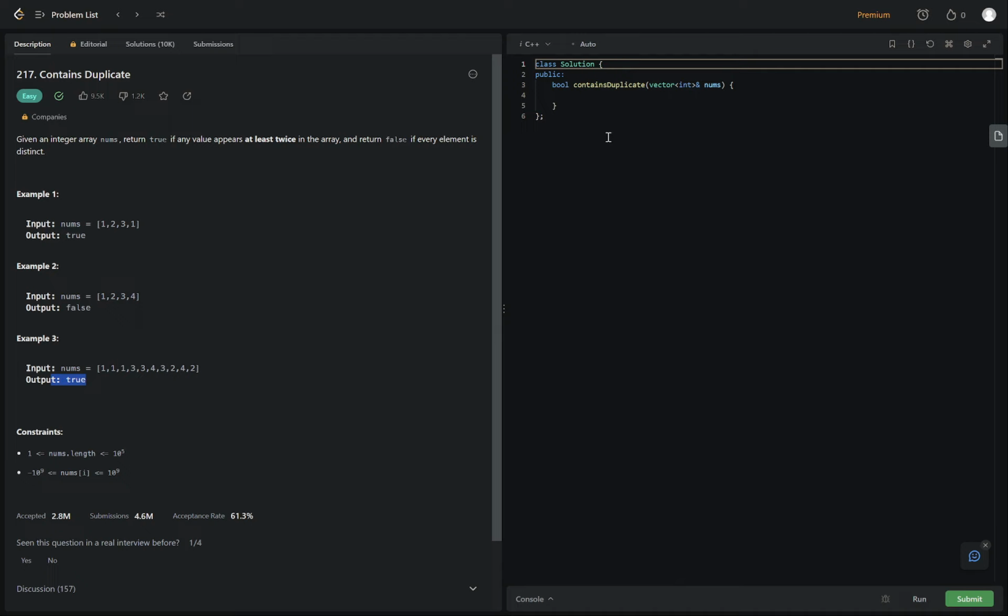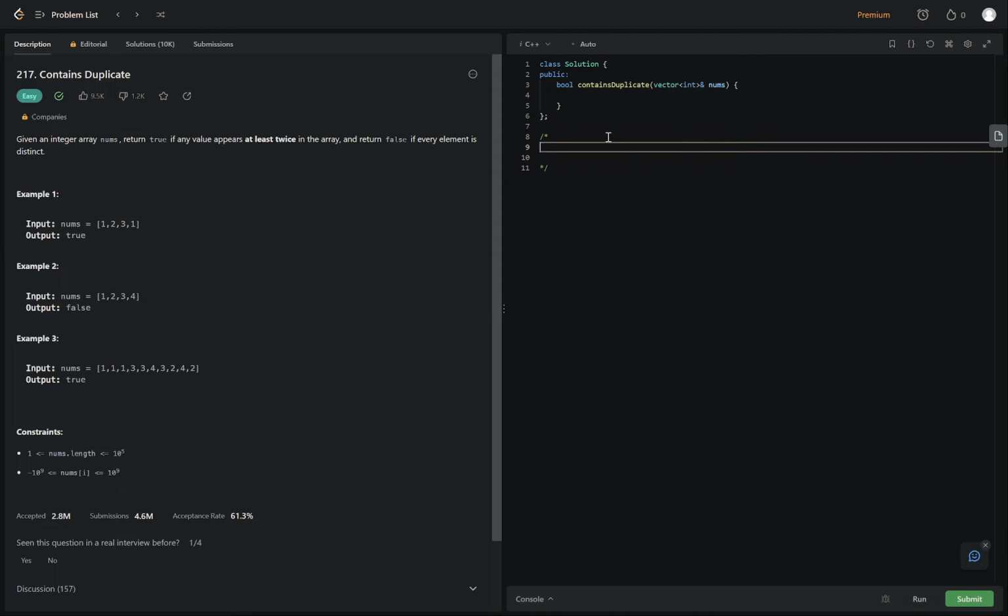So this problem is pretty simple, but we can add some depth to the discussion. It's a nice way to illustrate the trade-off between time and space. There are two common solutions. One of them is sorting and doing a linear search.